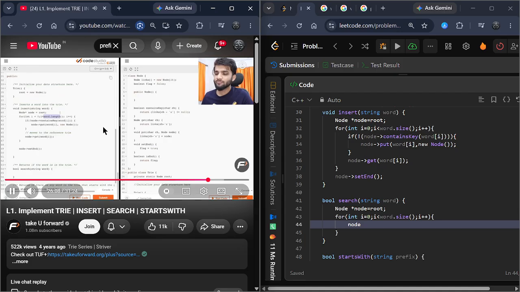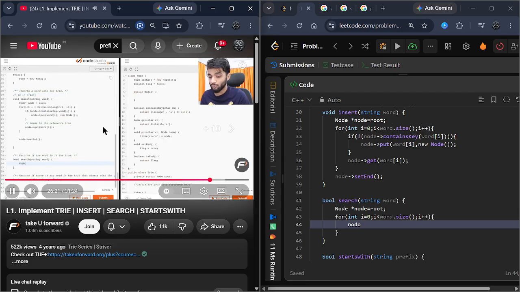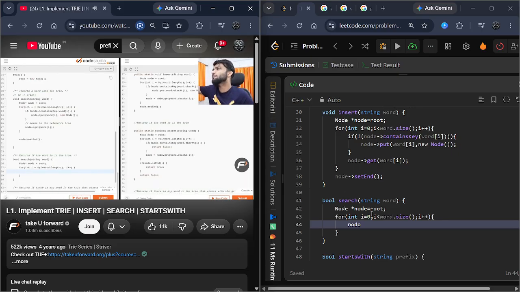The length of the word is the complexity for insert. Now search starts with the root node. You're standing at the starting point, that's the tree. Now you will be looking for word I. Does it exist? Now how will you do that? If node contains, because you will call contains again. Remember, why am I writing these functions? So that I can reuse them. I don't have to write it again and again. This is what you call production level code.